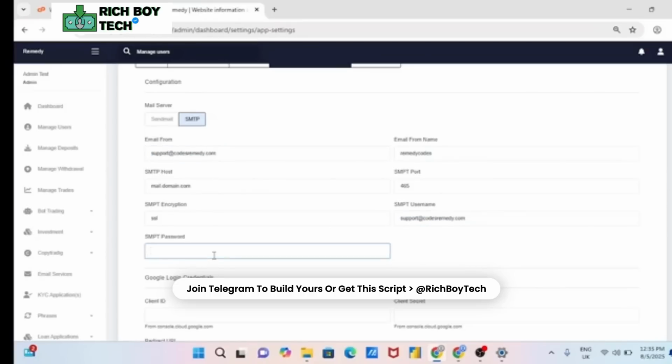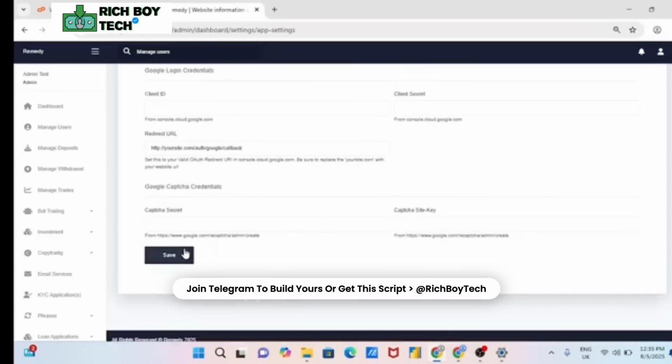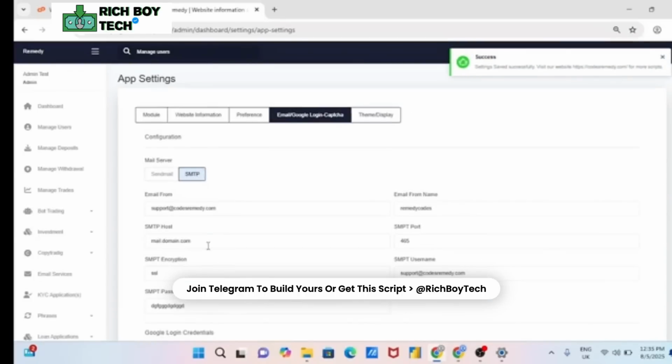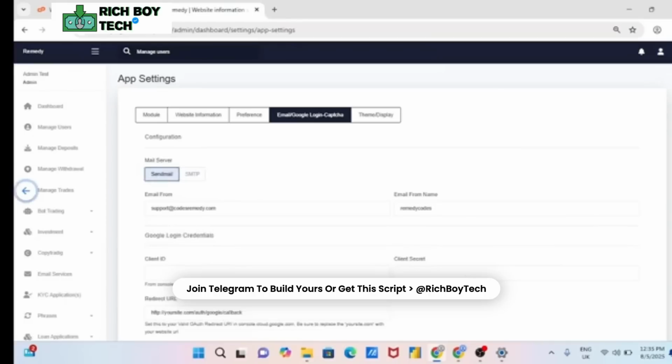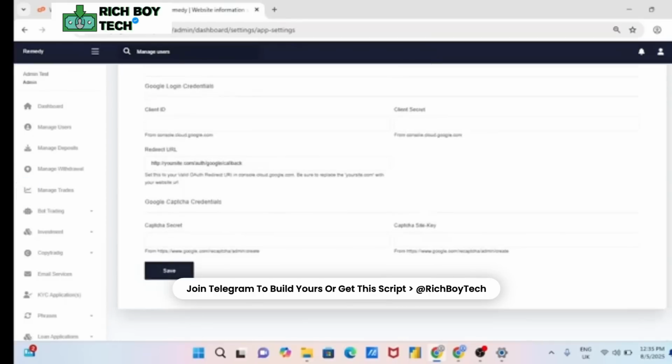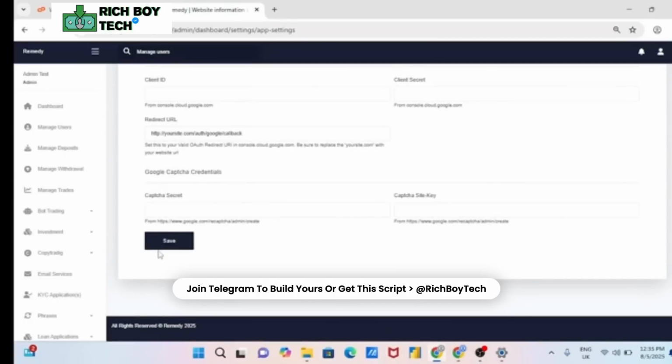Then the SMTP password is the password that you created. Once you have done all these things, you click save, and mail will be working. If you are using Hostinger, it is smtp.hostinger.com, I think. I will leave it as mail because it works for Hostinger, where this is currently hosted.